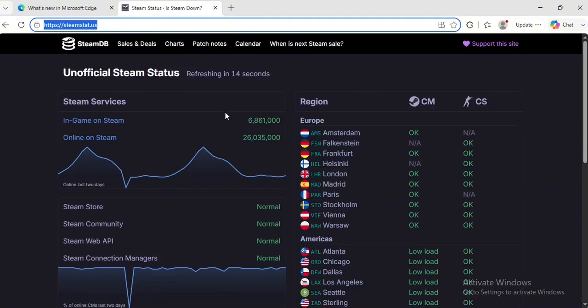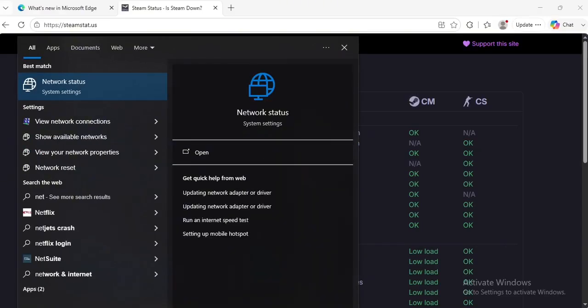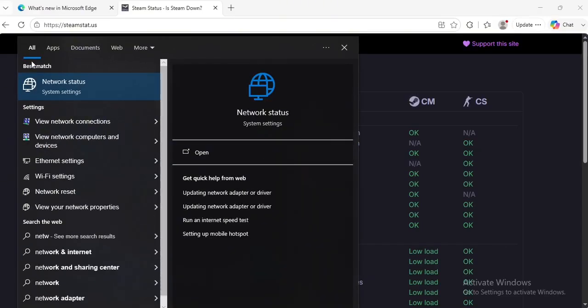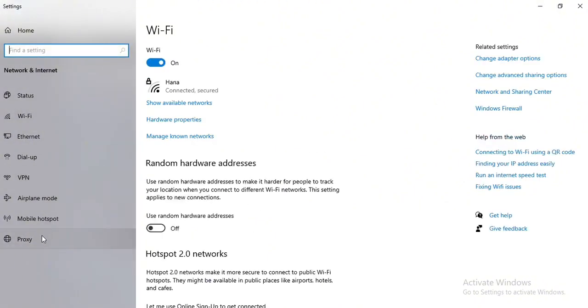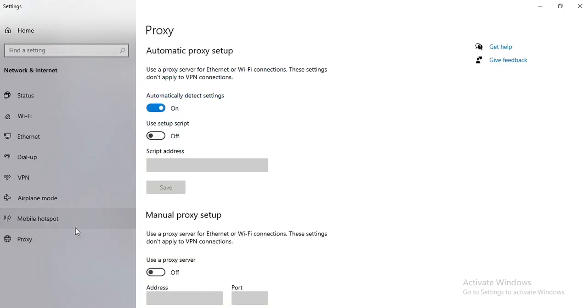If the Steam servers are operating normally, the next step is to check your Windows proxy settings. Open System Settings and navigate to Network and Internet/Proxy. Under the Automatic Proxy Setup section, locate the option Automatically Detect Settings. Turn this option off. Sometimes Windows may attempt to use automatic proxy configurations that are incorrect or unnecessary, which can interfere with applications like Steam from establishing a proper connection. After disabling the proxy setting, try opening Steam again and see if the issue is resolved.